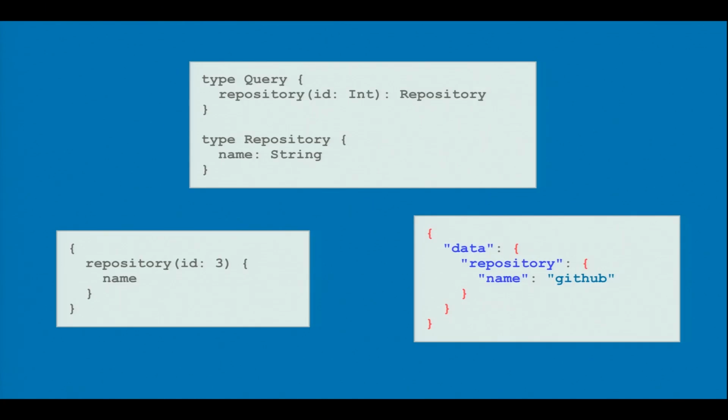So now I'm introducing a little bit more complexity into the system. At the very top, you can see the query. The query is just an object of that type, because there always has to be a root to everything, and so now there's a repository field that takes an optional argument called ID, which is an integer, and this will return a repository. And then you see the repository type below that. Again, the query on the left says, for this repository field, with an ID of 3, go find that and return the name. And you can see the results on the right.